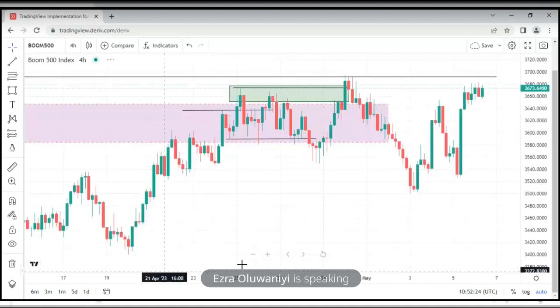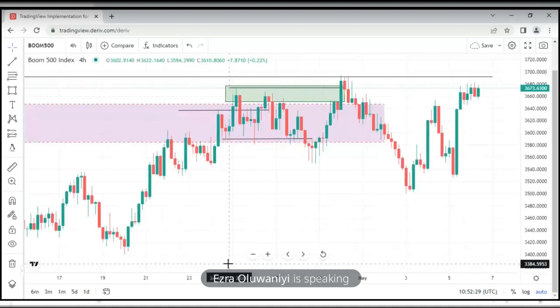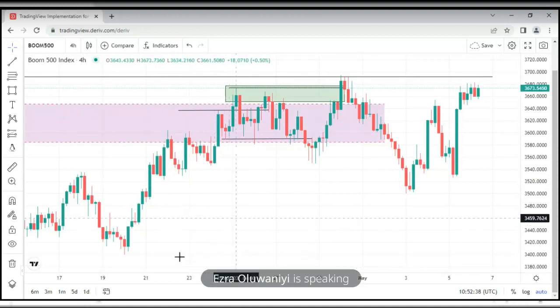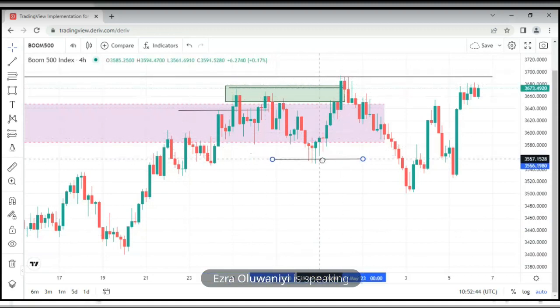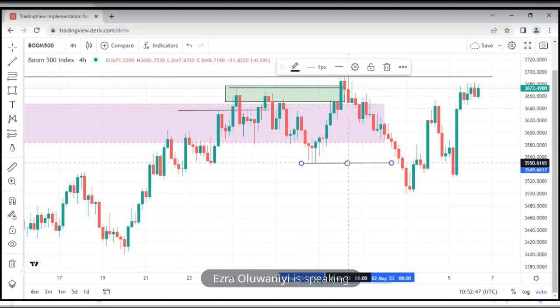All right, so at this level, let's check. Let's see what we've got. Okay, so price still went up, stopped everybody out, and cleared this high. So now this becomes the valid low for me. Okay, so this is a low I'm looking at. Although there's liquidity there, yeah. So I'll be looking at this low.